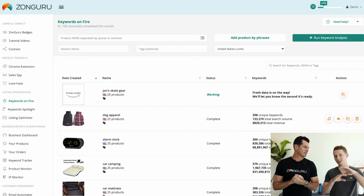And it's basically just going to show us a huge list of keywords, which we can then take a deeper dive into looking at the data, looking and understanding the search volume, the demand, using the filters to determine the medium demand, and then on the flip side of that, also looking at reviews and the competitiveness of the category as well, and trying to determine which keywords inside of skateboard gear are medium competition as well.